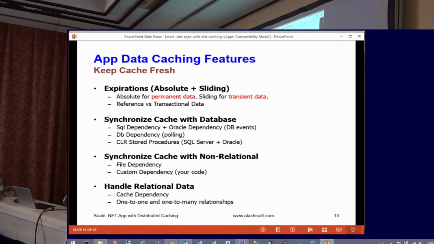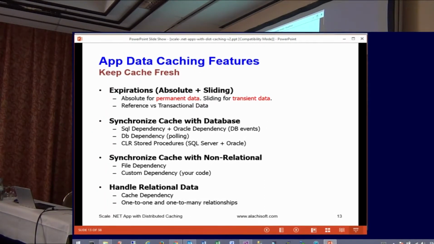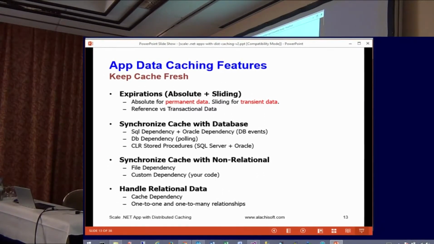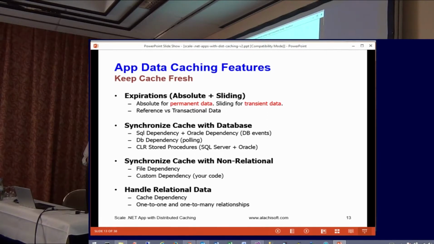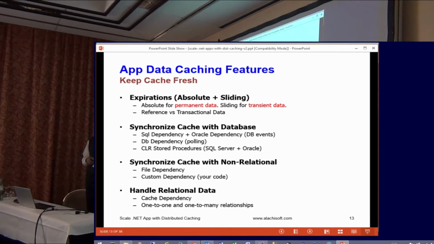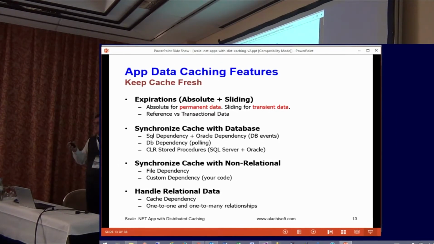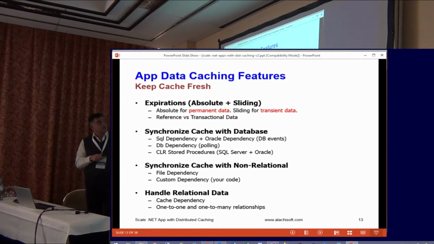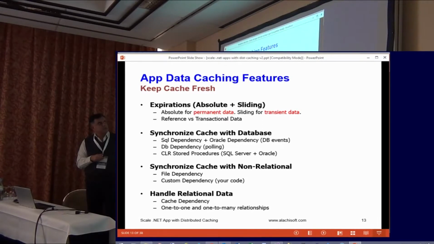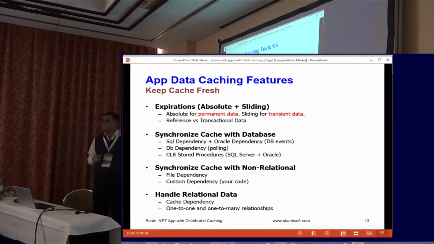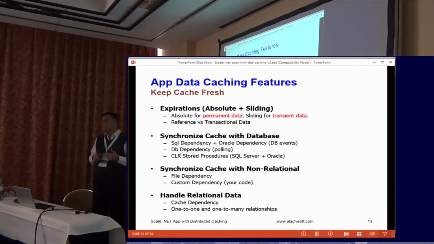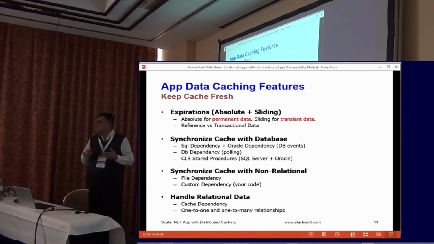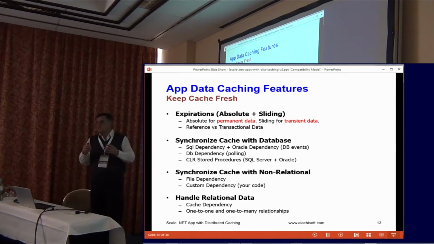But again, that's just guesswork, which could be wrong. So in some cases, you may have a database where multiple applications are updating the database. And in this case, you can't really predict when the data might be changed in the database. A lot of the cases fall under this category. So you're saying I can't really make a guess. I'm going to specify expiration just to be safe. But in addition to that, I want to also make sure the cache itself monitors the database.